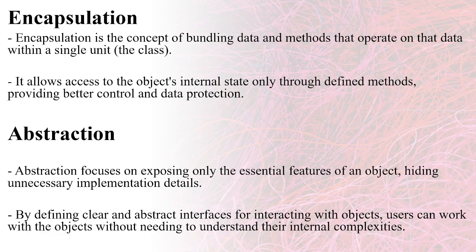Now comes encapsulation. Encapsulation is basically the concept of binding data and methods that operate on data into a single unit, that is a single class. It allows access to the object's internal state only through defined methods, and provides better control and data protection. Basically, this is for encapsulating, that is protecting the local data. Suppose I want to protect my variables and all, so that is used for protecting. Encapsulation helps in protecting the local variables.